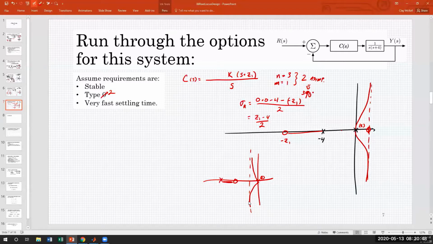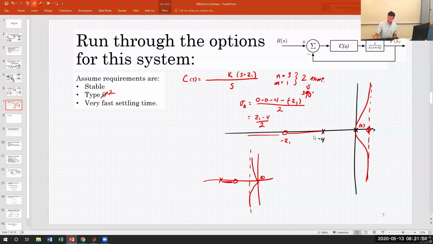Right. So there are two competing requirements here. Dragging the zero further and further to the left will improve the speed of this closed loop pole, but it will push these closed loop poles to be always unstable. So that means that we lose the first requirement. So if we flip that around and we put the open loop zero here, then we've got a slow closed loop pole, as well as two very slow but stable closed loop underdamped poles here and here. So then we lose out on this one.